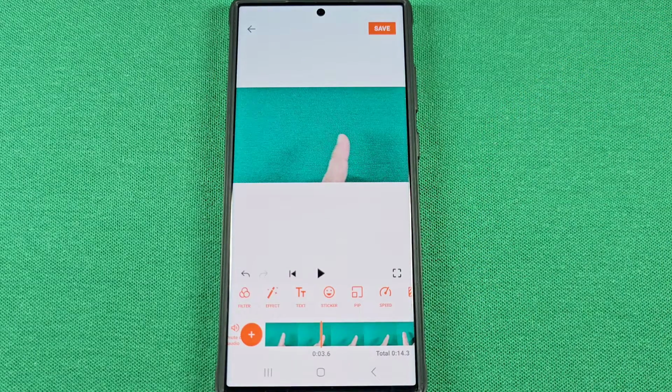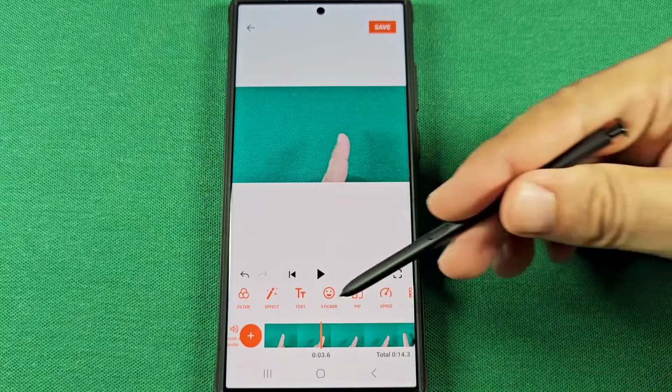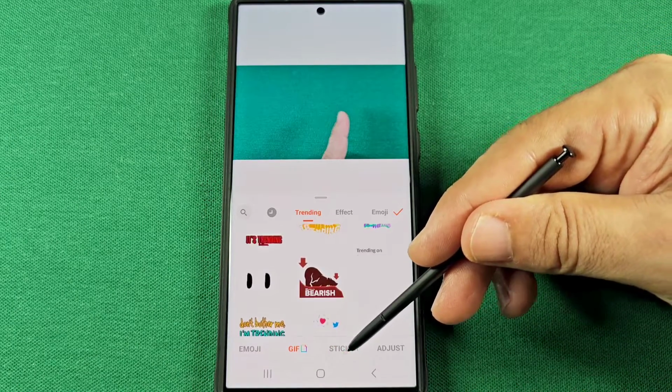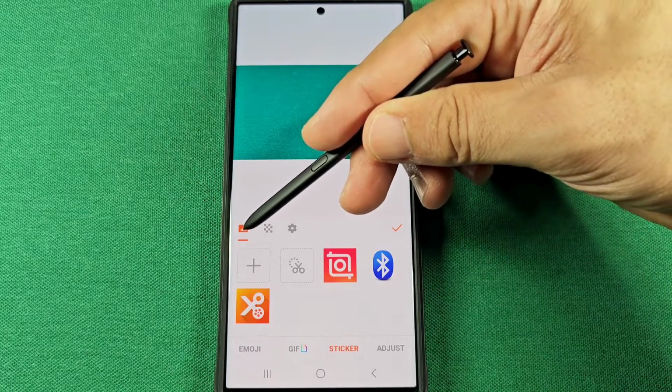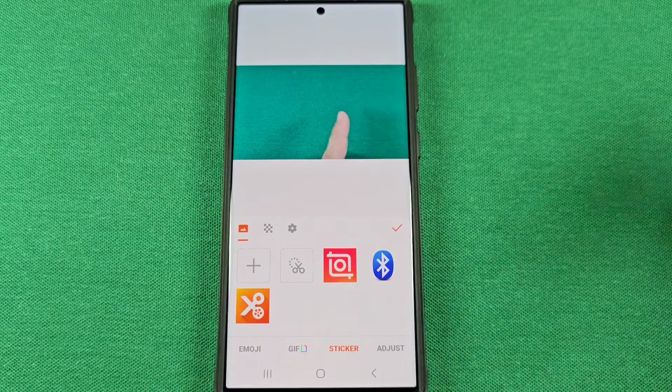And now I'm going to talk about how to insert a picture within the sticker tool. There's 2 ways to insert a picture. You can go to sticker here, and you'll see this part right here that says sticker. And when you're here, make sure you're under the image section, right there. This will allow you to add a photo of your liking.